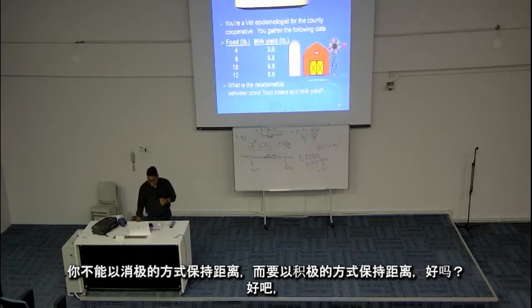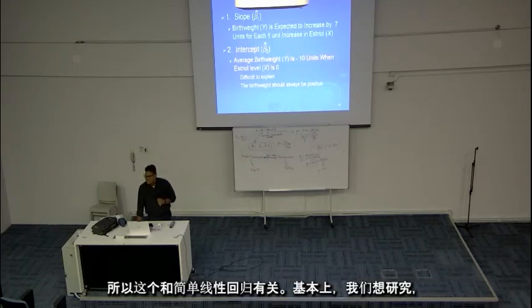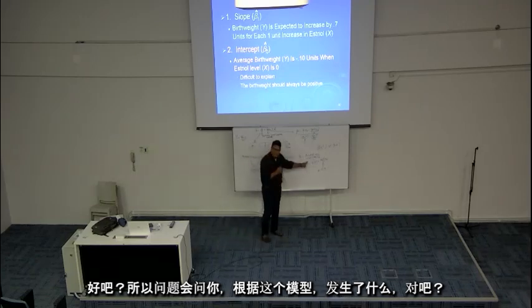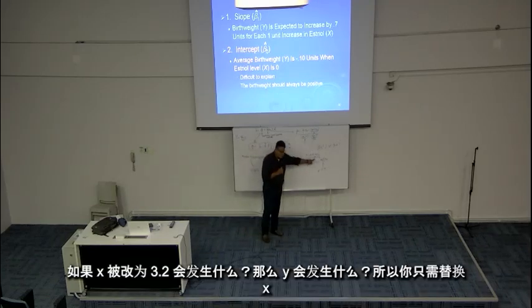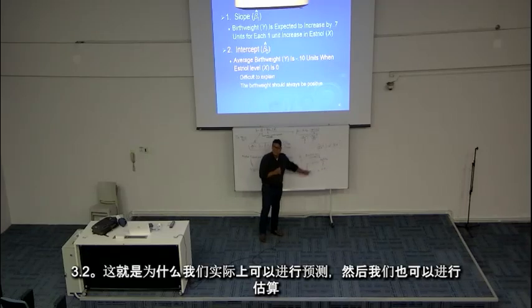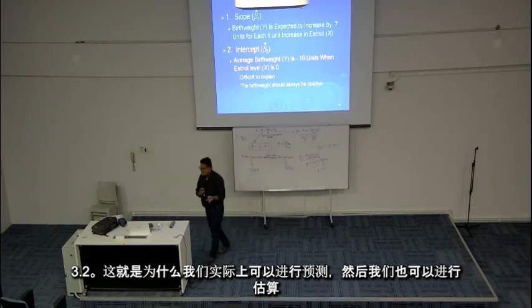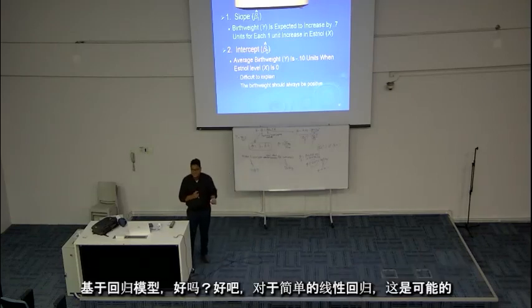So this one is related to simple linear regression. Basically, we want to study what happens based on this model. The question will ask, what happens if x is changed to 3.2? So what happens to y? You just replace x with 3.2. That is why we can do a prediction, and we also can do an estimation based on the regression model.